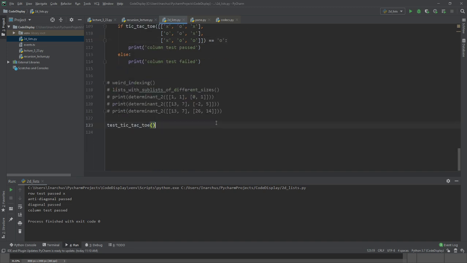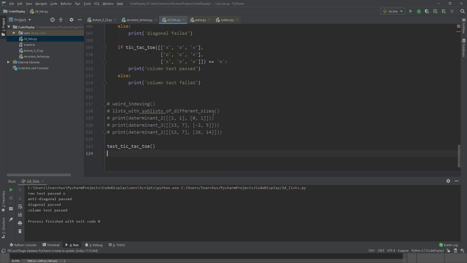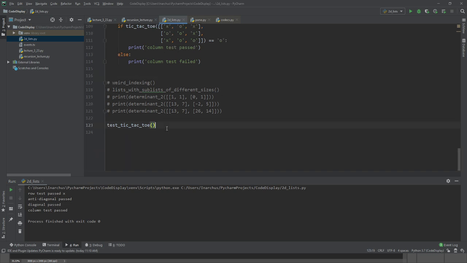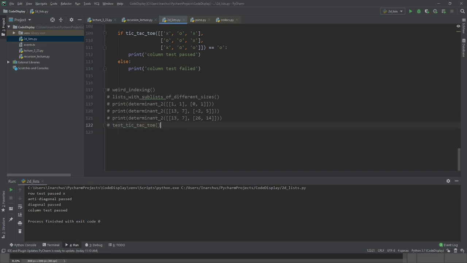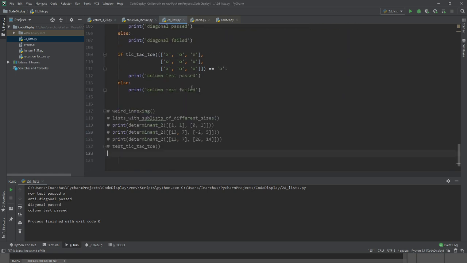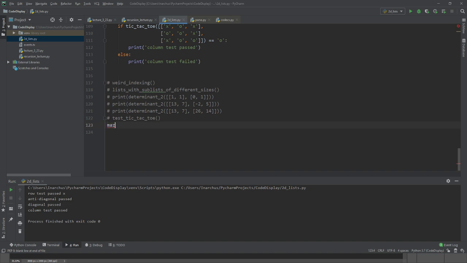All right. So anyway, okay. Let's see, what other kinds of examples of 2D lists can we do? So, what about a maze function?